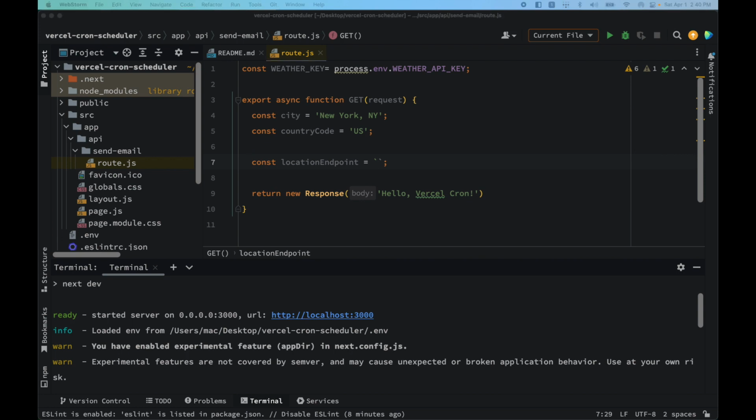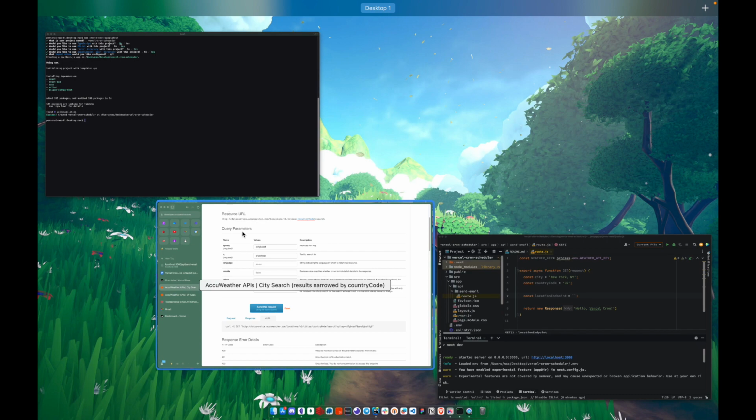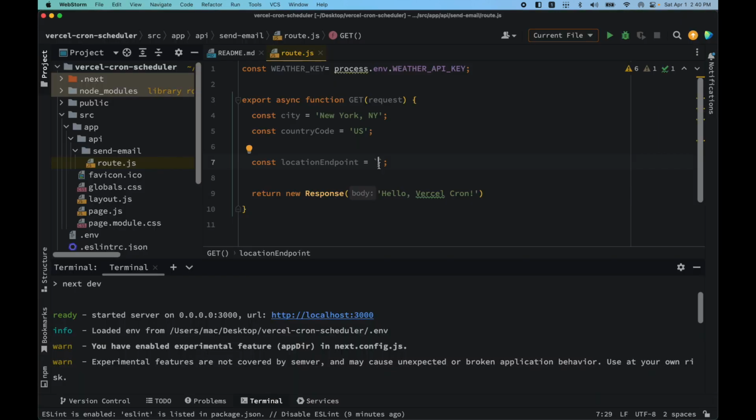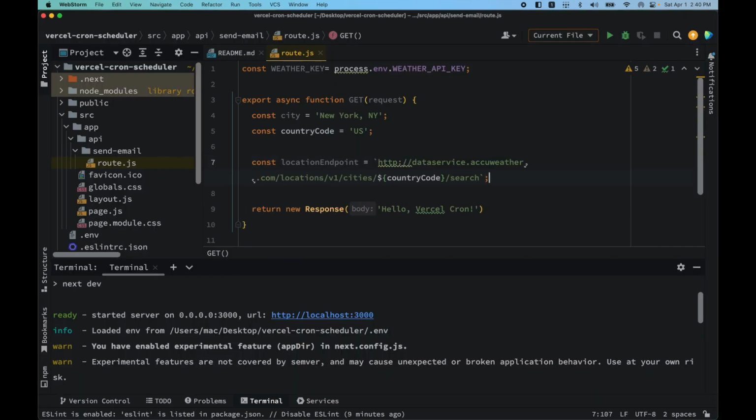Inside here we want to use the same URL pattern that we saw before, with the search API key appended here, and also the query appended here as well, which is a text to search for. Inside of our location endpoint, we'll paste in this particular URL, and we are passing in the country code here.